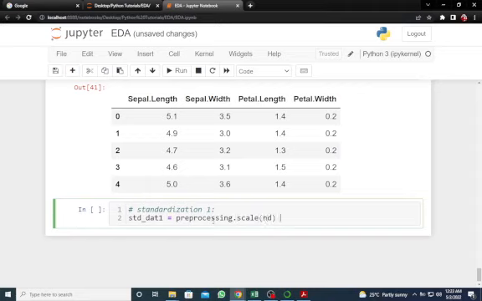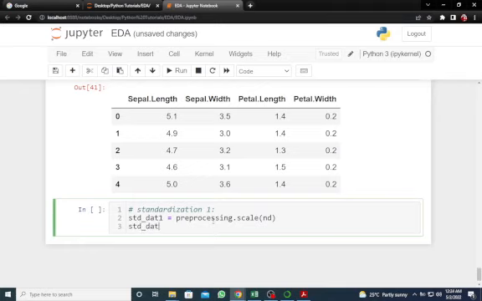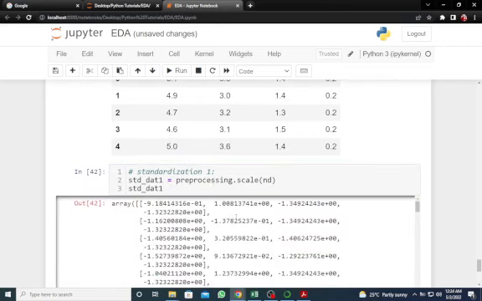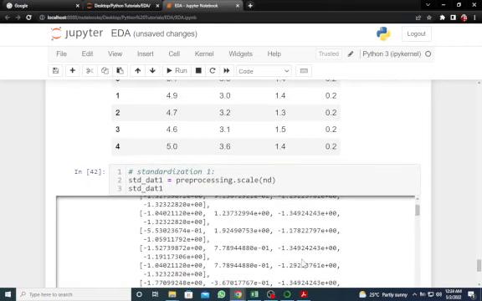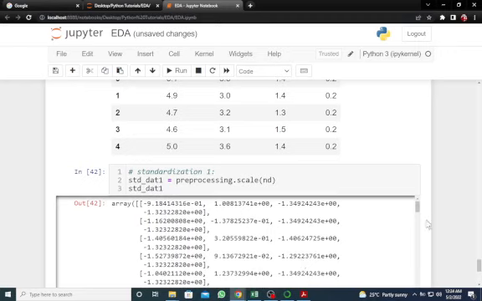So let's look at std_dot_1. Let's run this, shift enter. So here we go. We can see that the variables have been standardized, right?